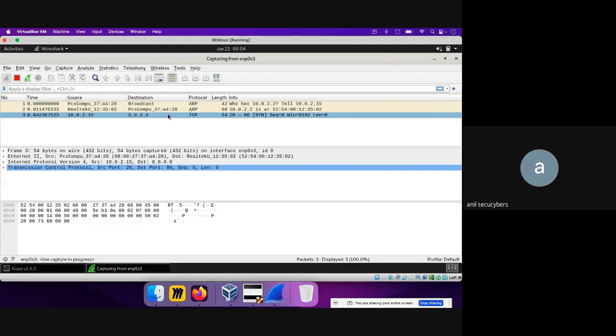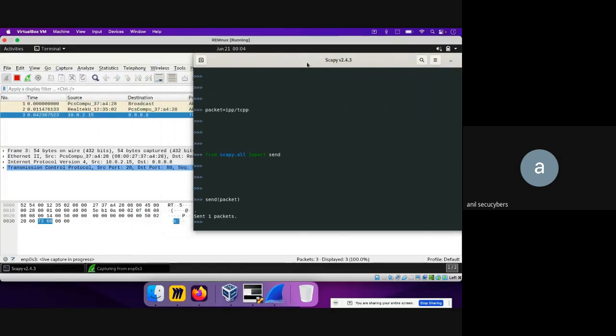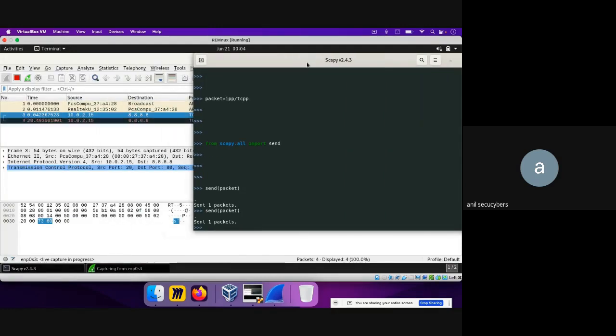So what you see is that, and what we can do is have some more fun with this. If I send this packet again, you see it shows up in Wireshark. So this is proof of two things. First, to run Scapy you need root privilege, because when it sends the packet it has to do a lot of things in the background, because for a normal user the system won't allow you to send this crafted packet by default.